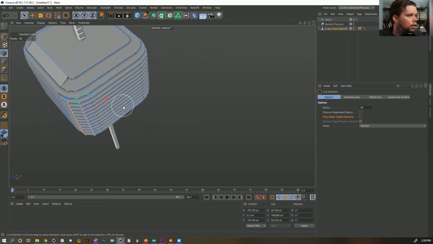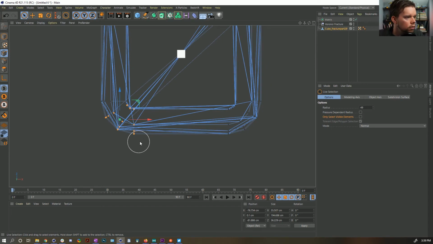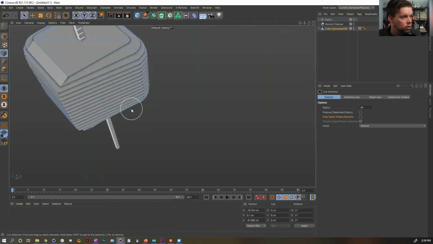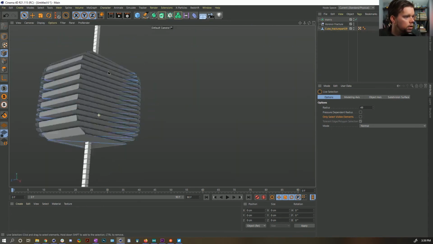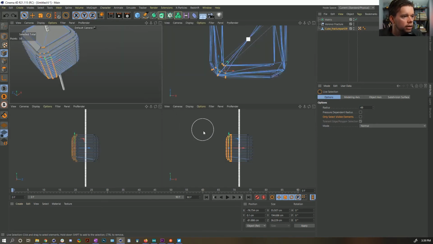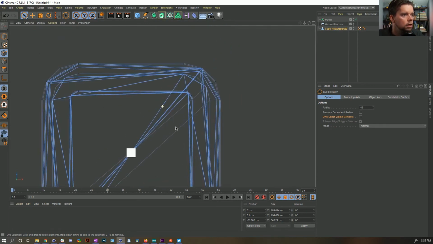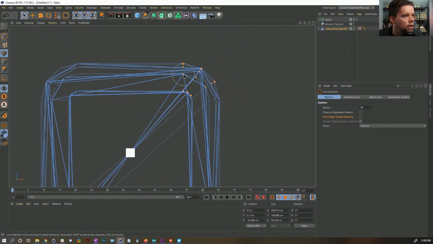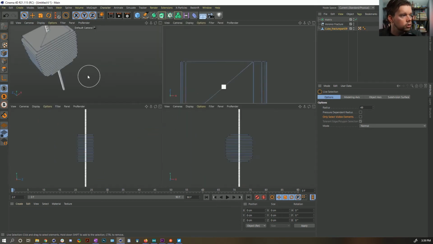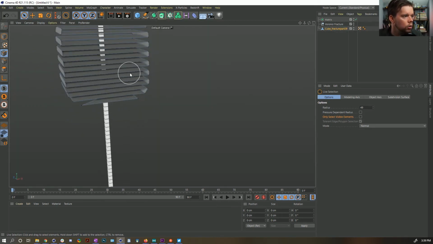Actually, I guess we'd even want these. So we want to get rid of all those. So I think I'm safe to just hit delete there. Yeah, and then those will become straight. So we're going to do that just to clean this up and see if we can push the concept a little bit further. So I'm going to delete these and these and hit delete. And now we should be left over with just this final accordion shape.